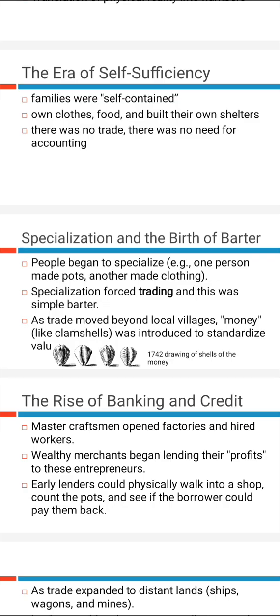Money was in the form of shells, and the picture shown is a 1742 drawing of shell money. These shells were used for the barter system, to exchange, trade, and sell goods in which they were specialized, using their skills and capabilities to sell clothing or food. It's not only about non-living things; they can also sell living things, for example if they have their own poultry farms. So for that system, a barter system was important.